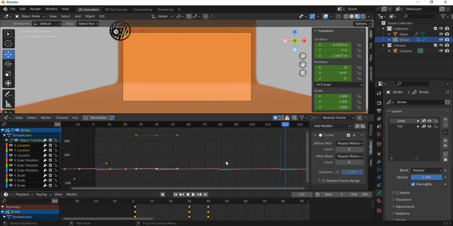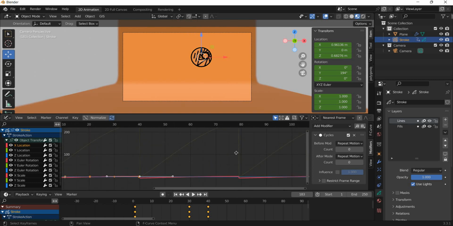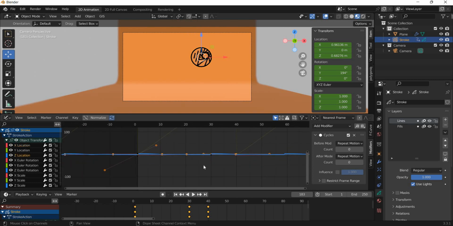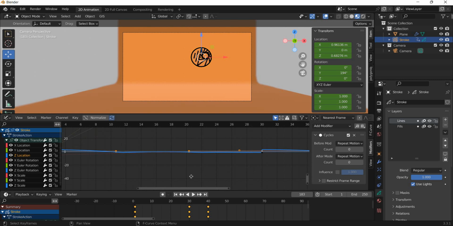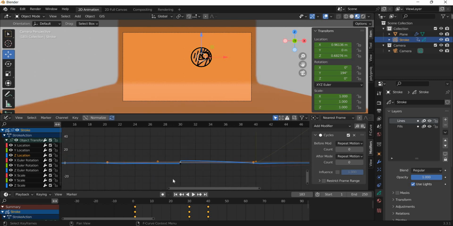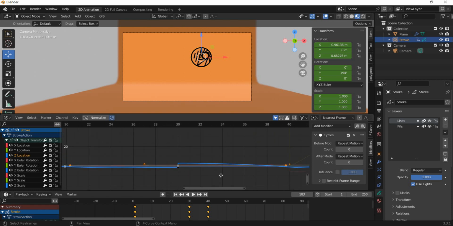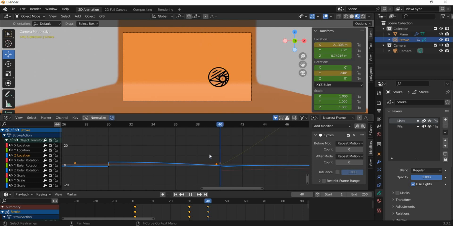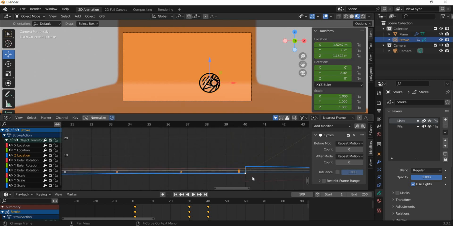And what is happening is our Z location has a key at 30 but doesn't have a key at 40. So I'll go to 40 and then hit the I key, and now it is going to work fine.